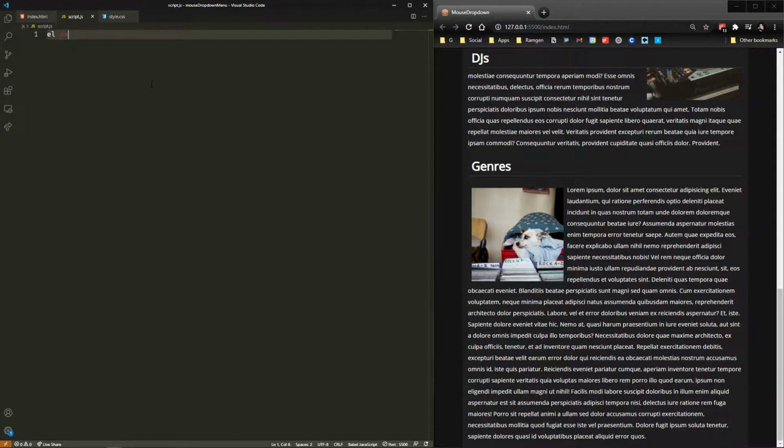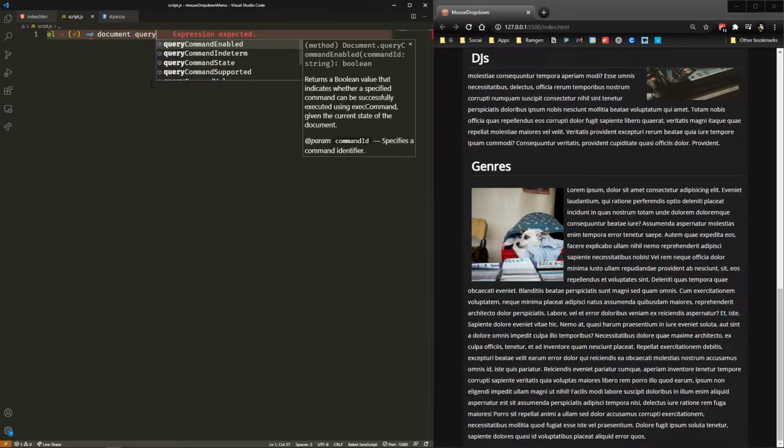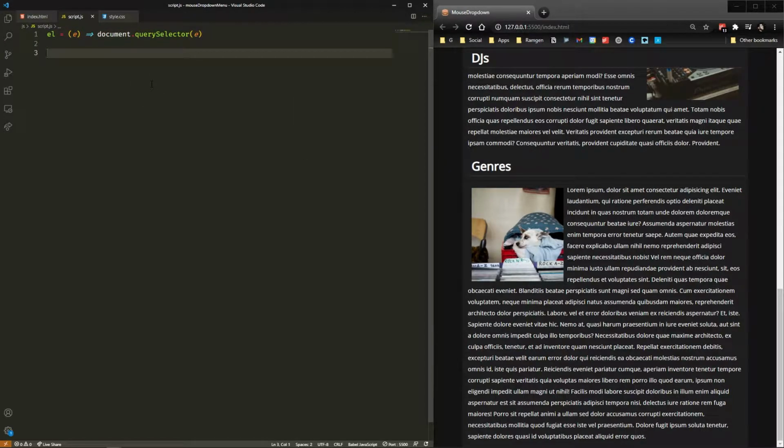First, we're going to create a helper function to select any element in the page using the query selector. To the function, we're going to give it a query selector, either a dot to select a class, hashtag to select an ID, or a name to select an element by name. So we're going to have constants here: the constant for the app, and we're going to select the app using the ID of the app. We're going to do the same for the menu.